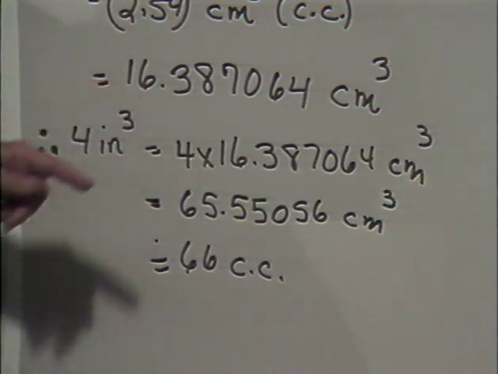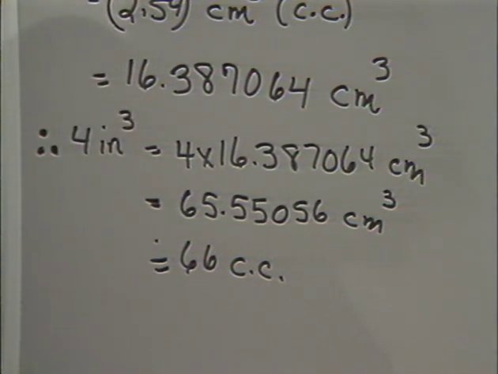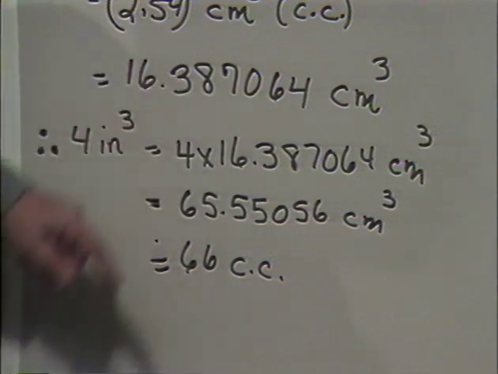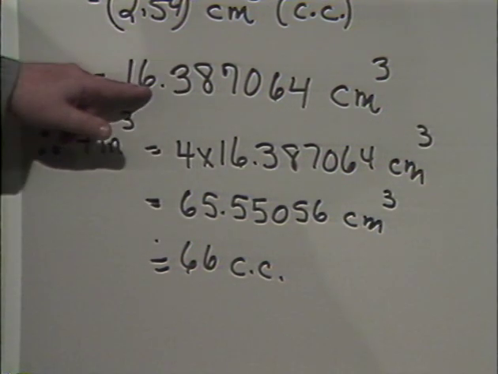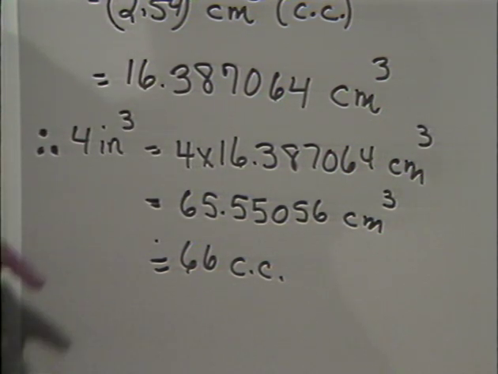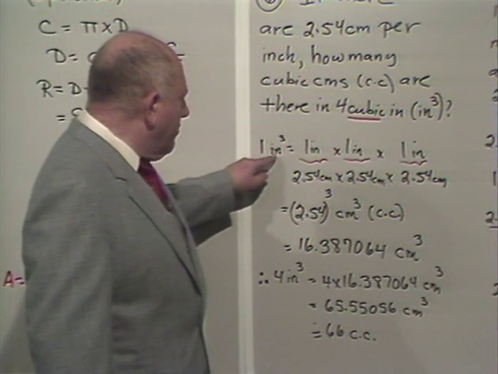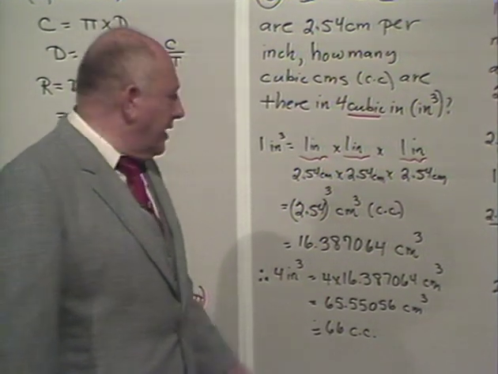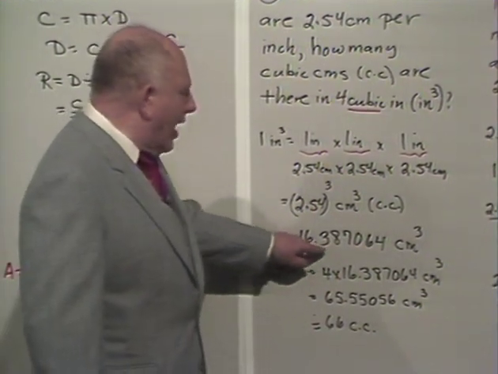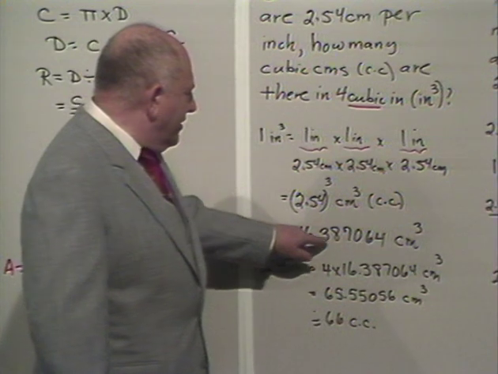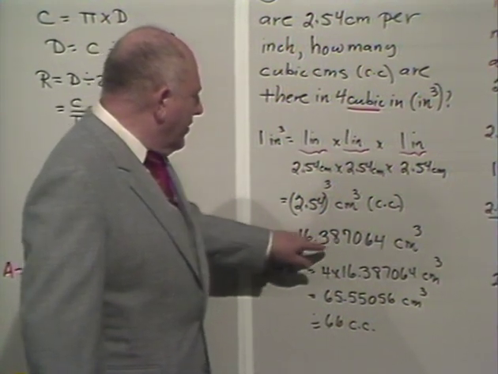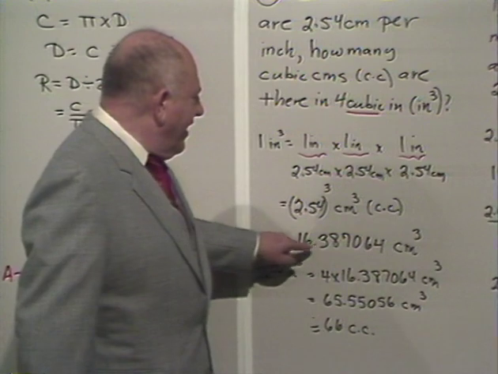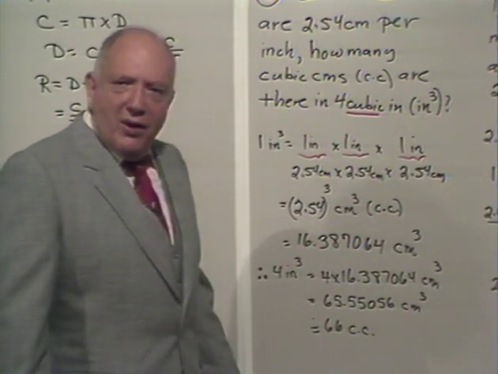By the way, if I want to round this off, I now have a brand new conversion factor. See, if I'm working relatively loosely with volumes, and I have to switch between cubic centimeters and cubic inches, what do I say? Well, this 0.38, I'll just round that off. It's roughly 16 cubic centimeters. In other words, roughly speaking, every time I see a cubic inch, I'm going to multiply that by 16 to convert that to cubic centimeters. And if I need a more accurate measurement, what will I use? Well, to the nearest tenth, it would be 16.4. And to the nearest hundredth, it would be 16.39. And to the nearest thousandth, it would be 16.387.